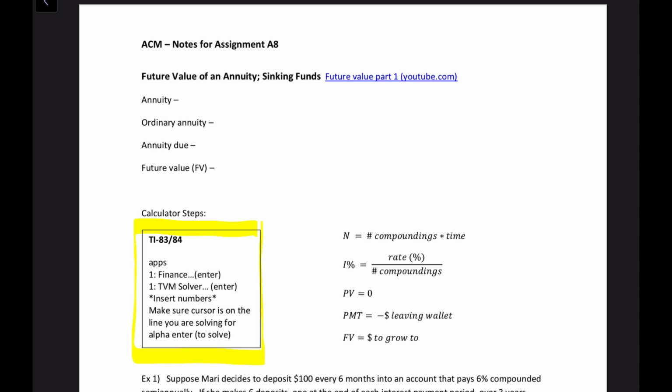So once you get through this video, you'll click on the Future Value Part 1 link, and it'll go through the definitions and actually plugging in numbers. Also note that most of these problems will have two answers, because the calculator on the computer is rounding within the problem, where your calculator is not rounding. So whenever the instructor writes website answer and then calculator answer, you should be matching the calculator answer to it.